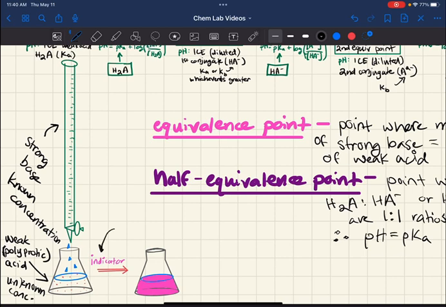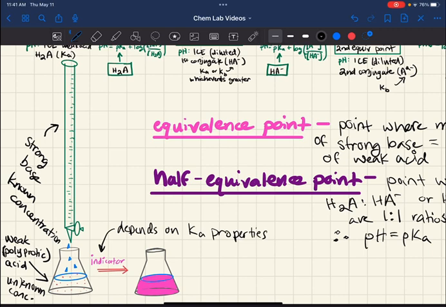And the selection of the indicator is dependent on Ka properties, what range you would expect your pH to be when you reach the equivalence point. That would determine what type of colored molecule you would select. So the idea of the indicator is that at one pH range, it's one color, and then you get to another pH range and it shifts colors. And you want that shift of color to occur right when you are reaching the equivalence point. So that is something that you have to design when you're determining how to set up this type of experiment.